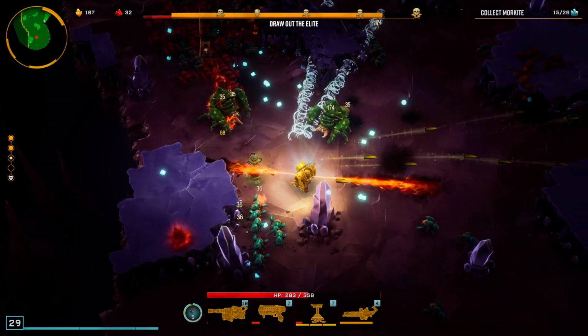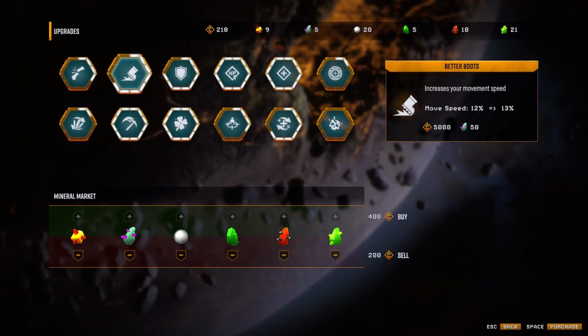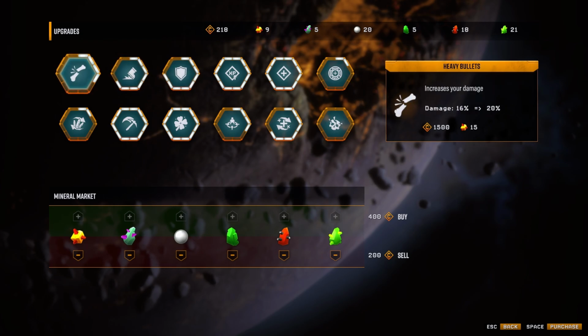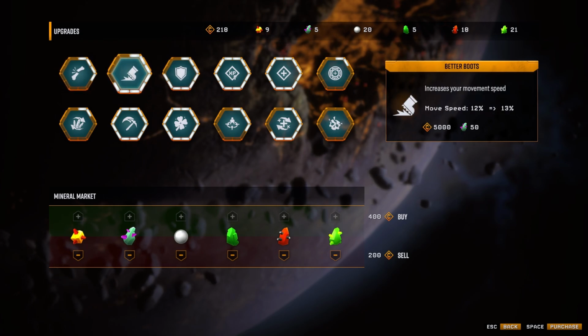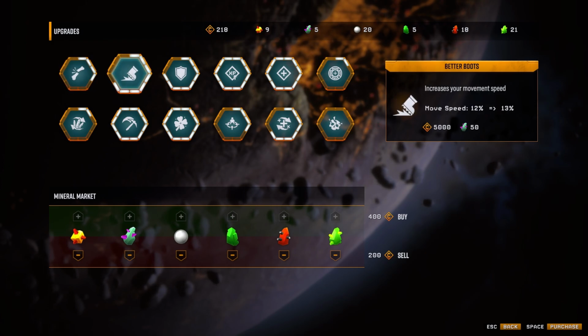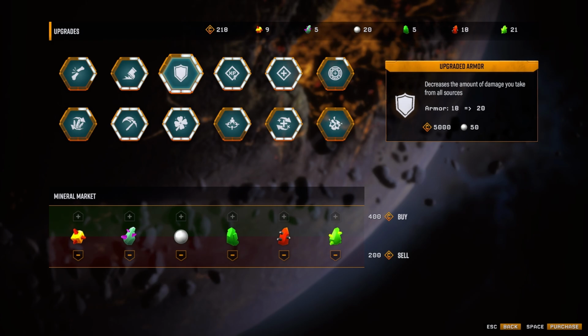Tips number 4 and 5 are about upgrades. And I'm talking about the upgrades for your account, the health, the movement speed, etc. Those are very essential to going through this game from hazard level 1 to hazard level 5. Took me a while to understand this.